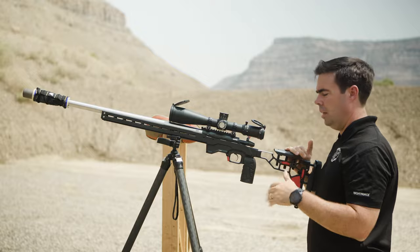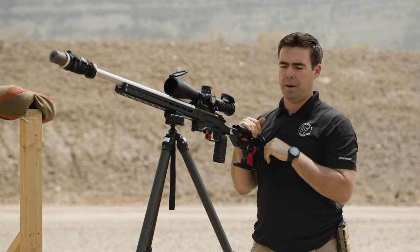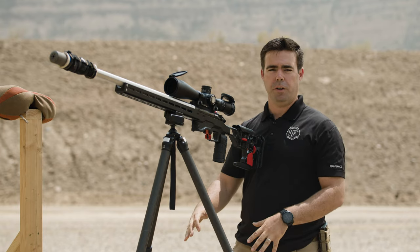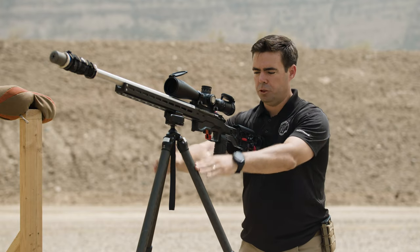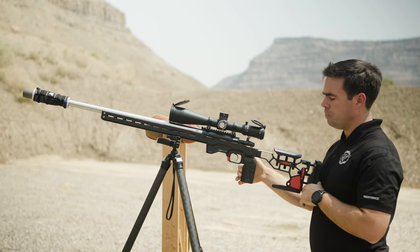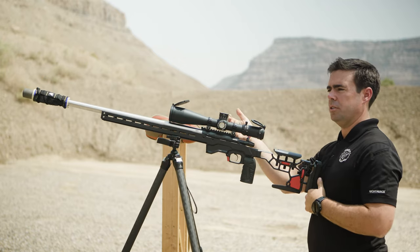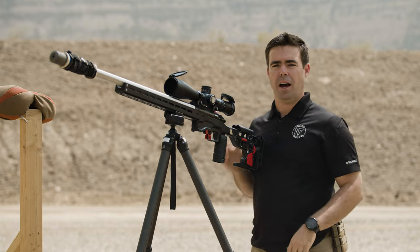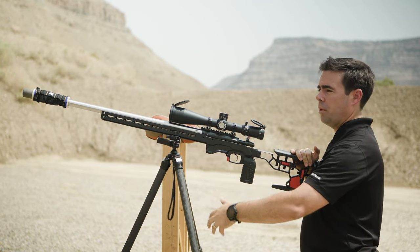A few things to note — here we're in a standing position, but this also applies to a seated or kneeling position. When we set up the tripod, whether we're clipping the gun in or using other mounting methods, we look at the leg position. With the leg position, you have both clearance issues as far as where you can fit your feet, especially in a confined space, and recoil considerations. On a three-legged tripod, have two rear legs back but perpendicular to the direction of fire. When there's recoil on the gun, instead of the gun pivoting on one leg, it comes straight back down on target. You can also weight down the tripod if it's really windy — a shooting partner can hold down on the tripod in high wind or on unstable terrain.